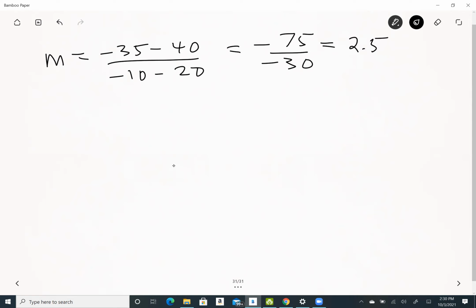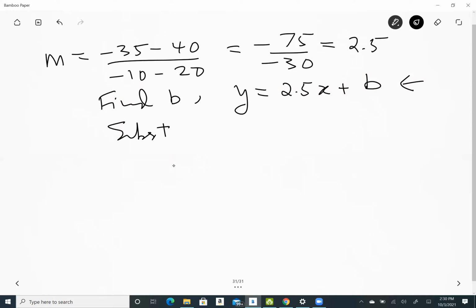Now you know the slope equal to 2.5. You need to find b. Again, you do another substitution. Okay, to find b, now you got y equal to what? y equal to 2.5x plus b, because you already have the m, okay? So you already have the m, then you know this function. So now you got to find b. So you substitute x1, y1, x2, y2. So there are 2 points. So you choose, okay? You choose what point you want.